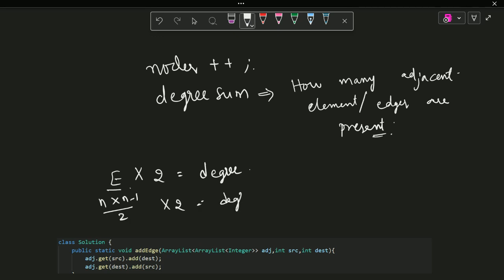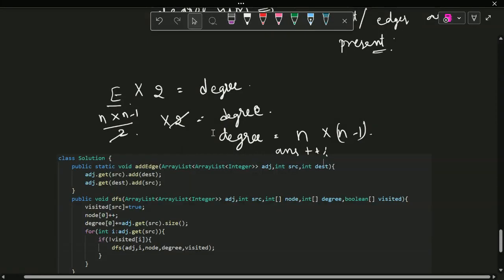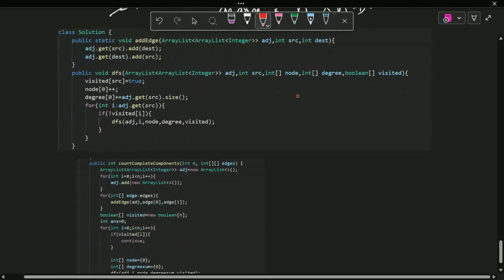If the degree is the same as calculated, we increment the answer. Or else, after iteration, we return the answer array.